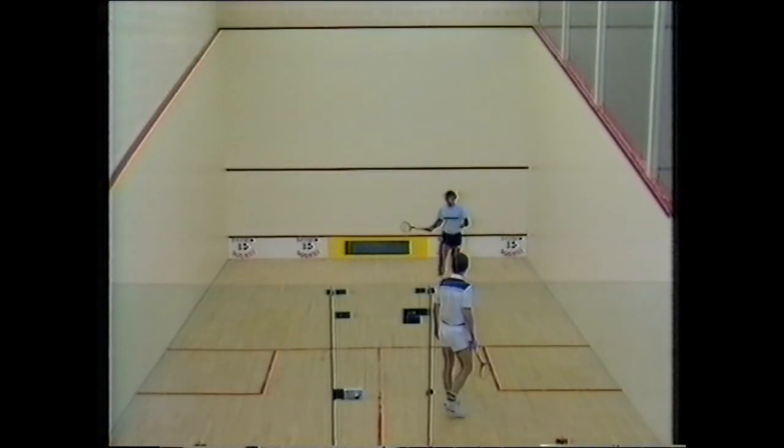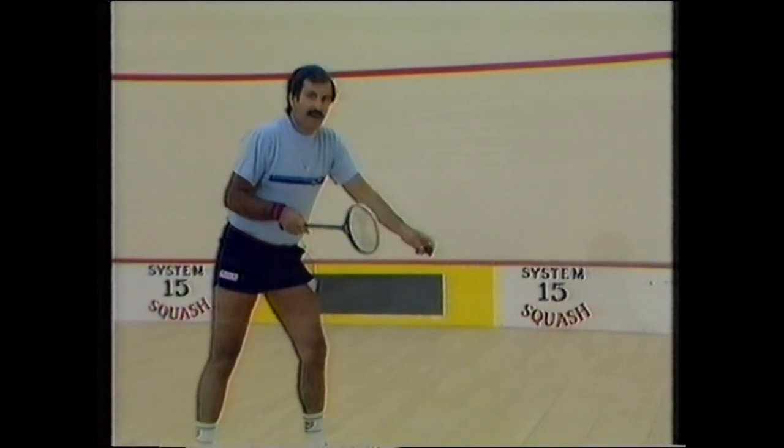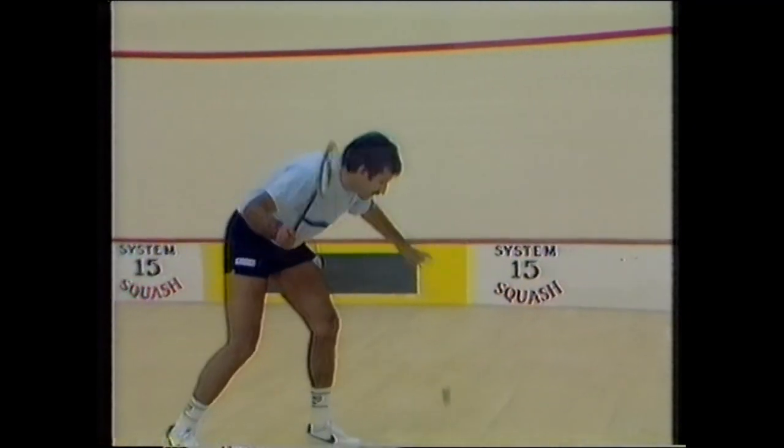Like you noticed here, just now, I'm trying to play a lower ball and staying a little bit up. And there I made a mistake because I was not bending enough for it. You must bend if it's a lower ball.